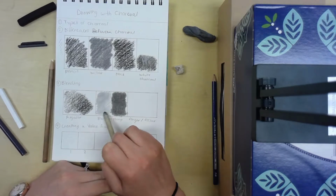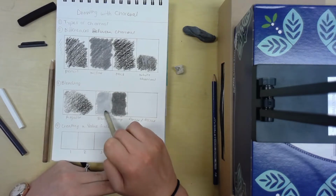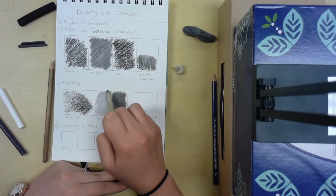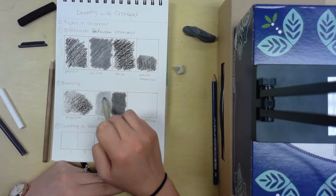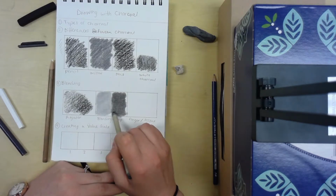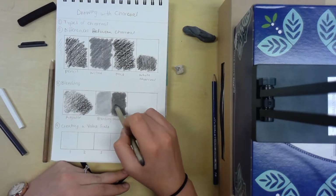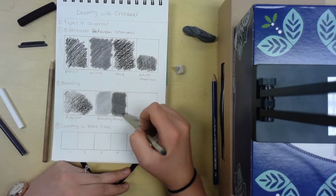Now, obviously, the graphite is lighter. Now, I actually think the graphite looks a little better smoothness-wise. I feel like with the charcoal, you can see the paper a little more. But you can see the difference. So charcoal is obviously a lot darker than graphite.